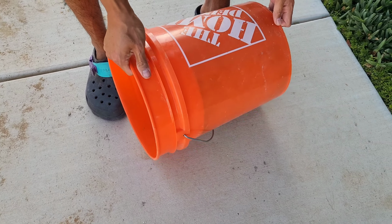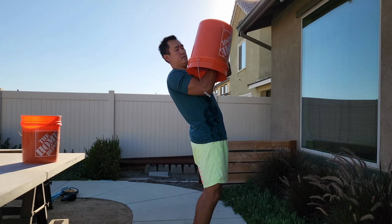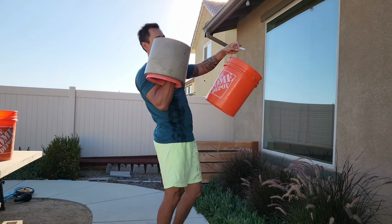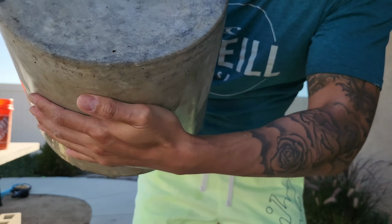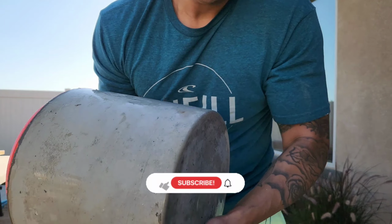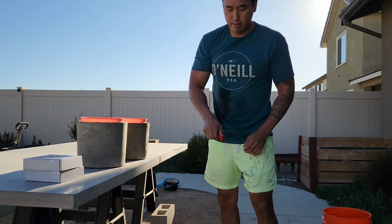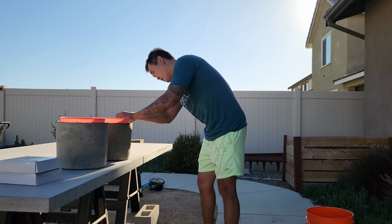Here I'm just rotating and pulling on the bucket, which makes the concrete pot really easy to slide out. All right. Here's the next bucket. What do you think? Looks good? Now we have the knife, razor. Just gonna go along and cut it.